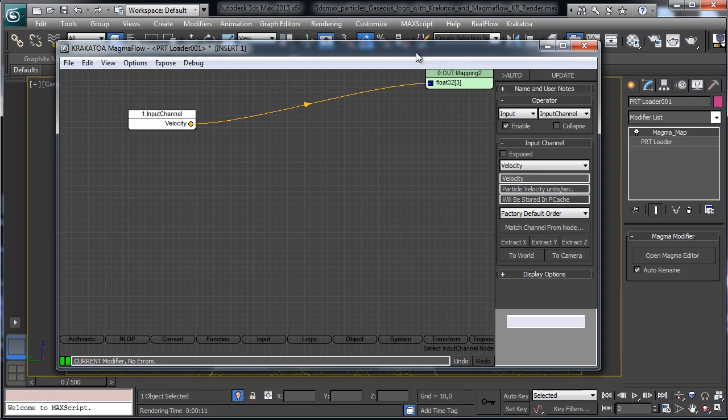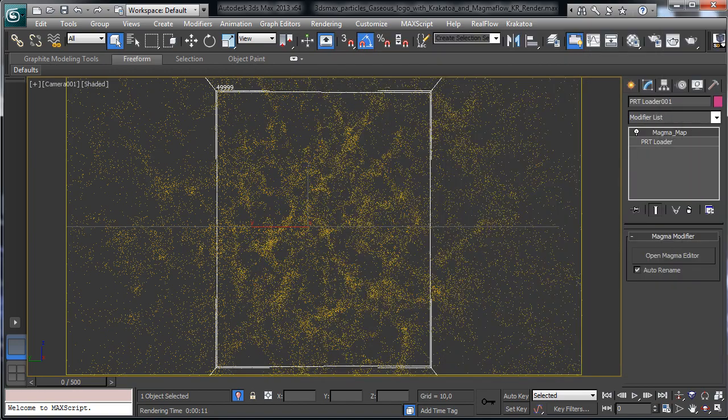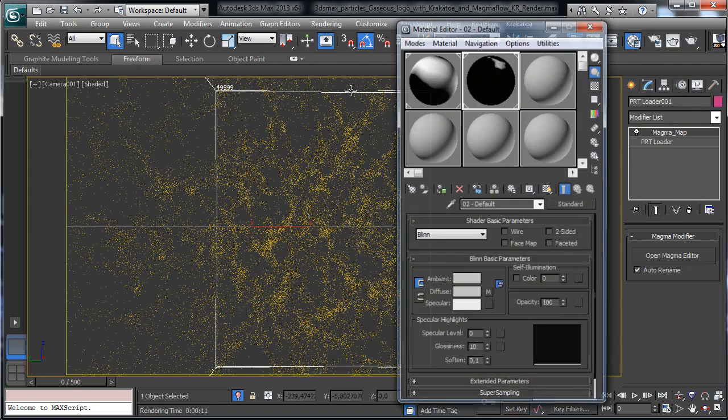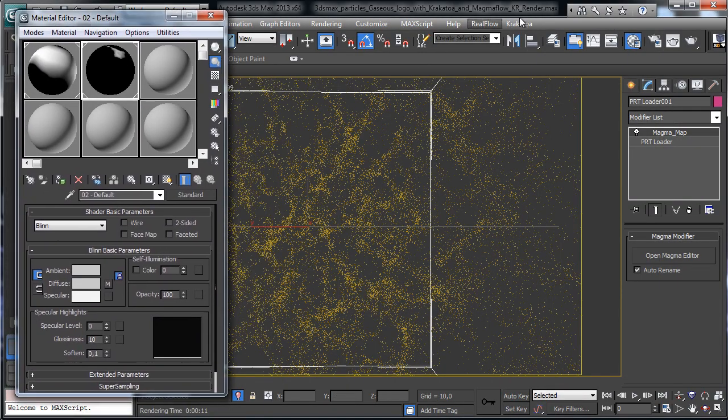To control the particle color, we have to use a map, and in this case we can use a texture, and the texture can be for example a gradient. So we go there to create a material, and we call it PRT volume 1.